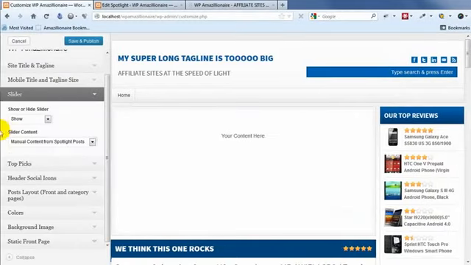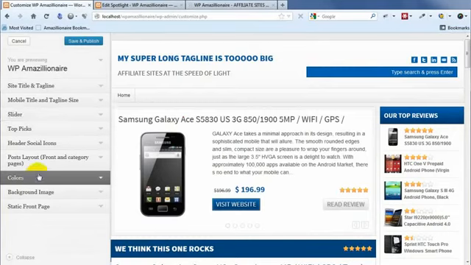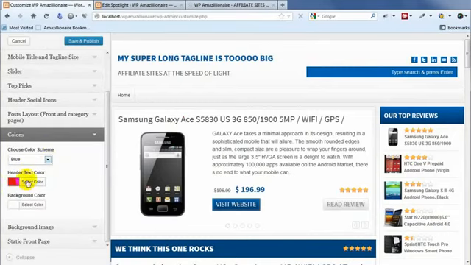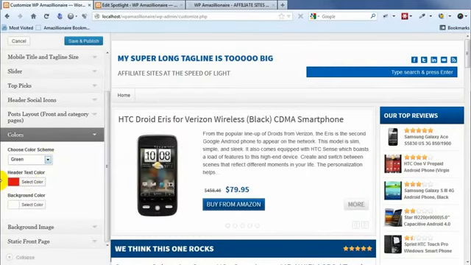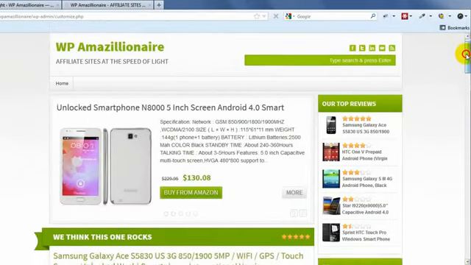Let me just put the slider back on so you're seeing things properly. You've got green. So we've got green again, everything is beautifully formatted.